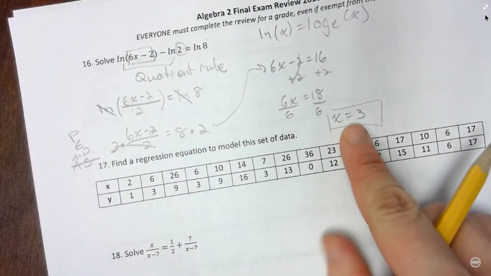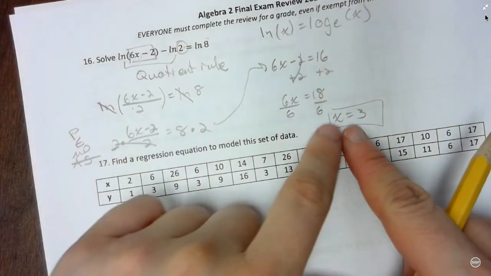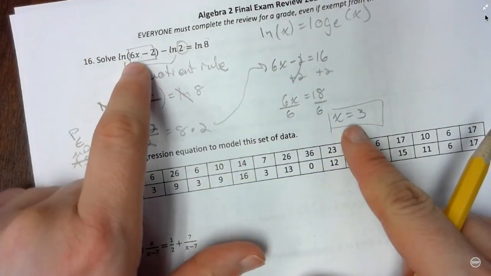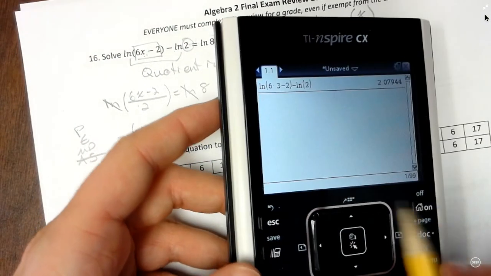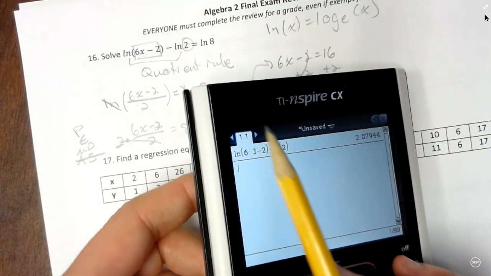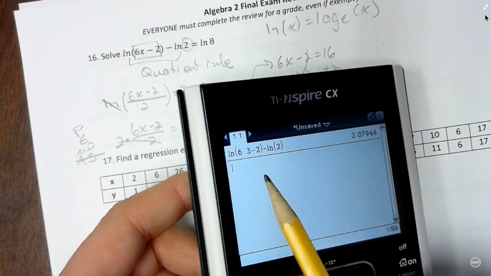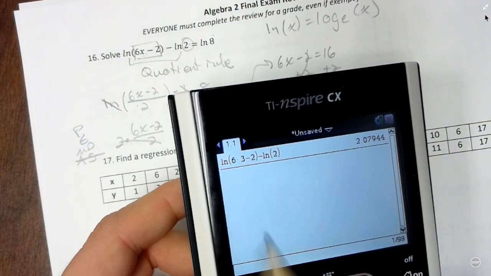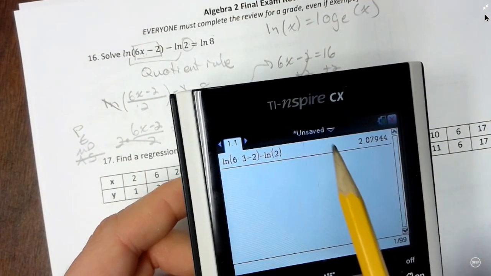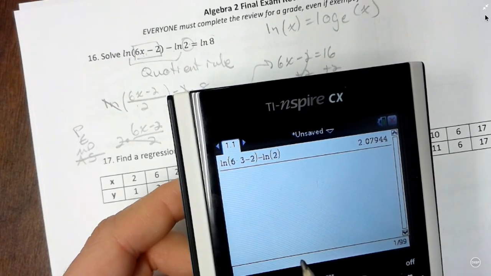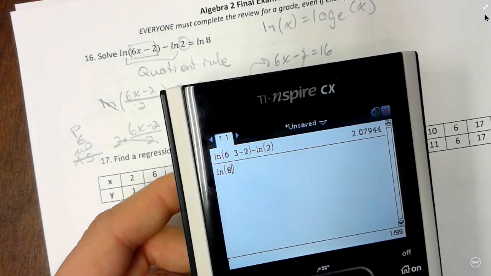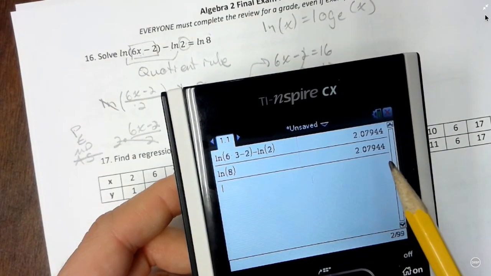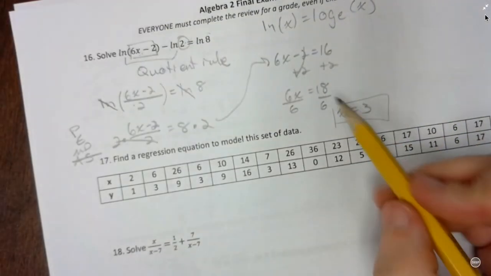And you do want to double check, make sure you don't get an error message, so remember to plug that back in there. Let's actually do it. So here's what I typed in the calculator. Now you could double check and make sure that it equals that side as well, but all I'm really looking for is making sure it's not extraneous. I just don't want an error message. If you wanted to check the whole thing, then you also put in the right side. So ln of 8, and just make sure it roughly matches, which it does. Go us. So we got it. Yay.